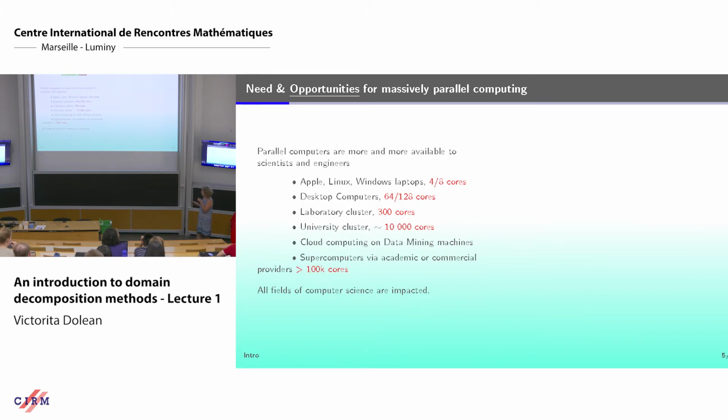Now you might say, okay, I don't have a parallel computer, and I would contradict. I would say, of course you have, because your laptop has a lot of cores already. My own laptop, bought in 2021, has 10 cores. So you can already do parallel computing on your own laptop, right? Not to mention desktop computers, clusters, and supercomputers with a lot of cores. Anyone can do parallel computing now.